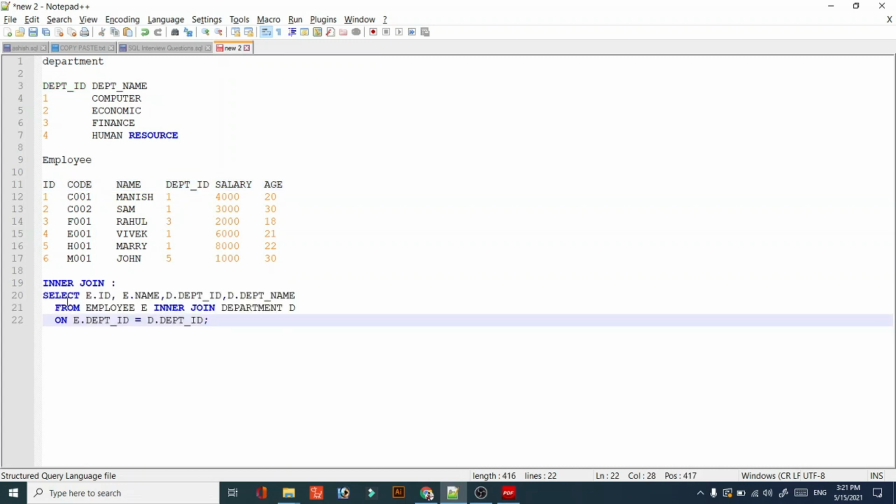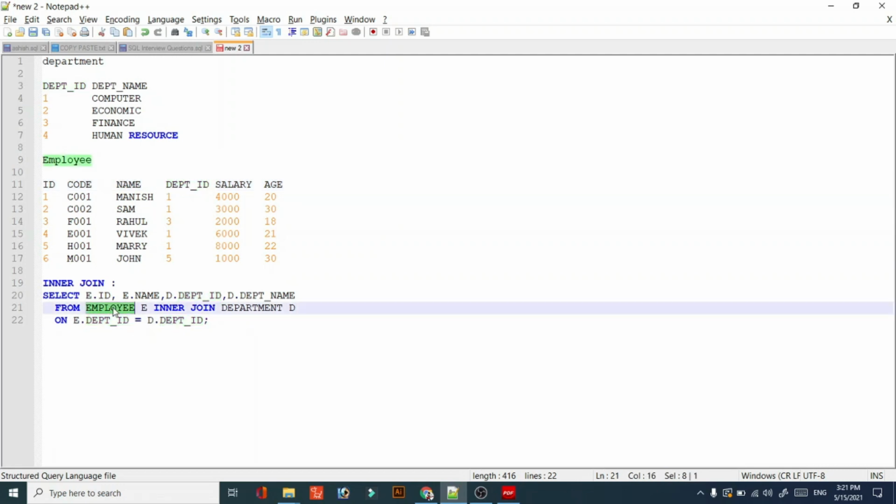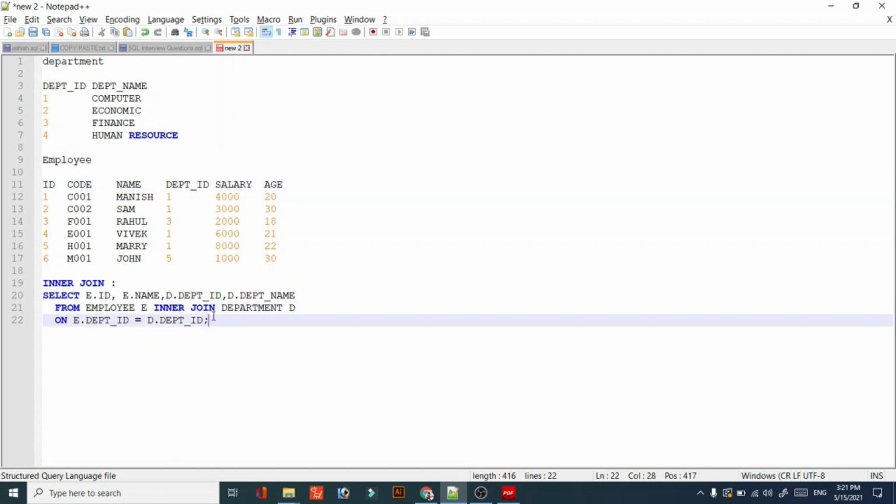So friends, think. There are 4 records in the department table, and there are employees in the department. The joining condition is department, so we have written all this and put a joining condition based on department. How many records will we get? Think, I will give you 10 seconds.